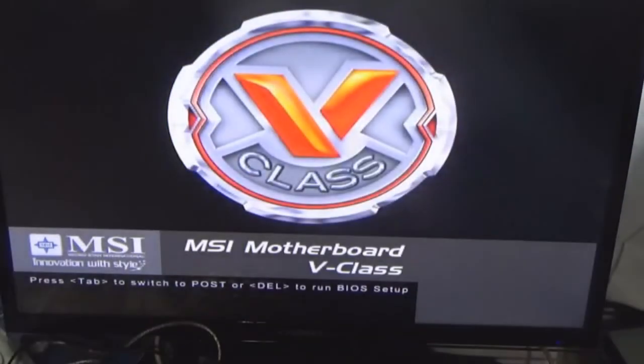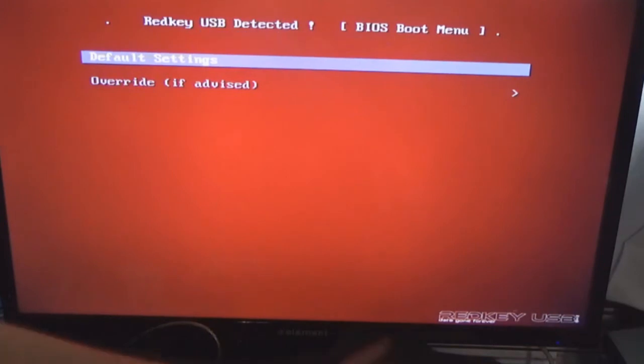So now that'll be the first boot device, like I did last time. There we go. So I'm going to push enter right here.